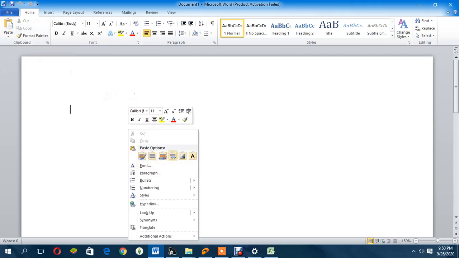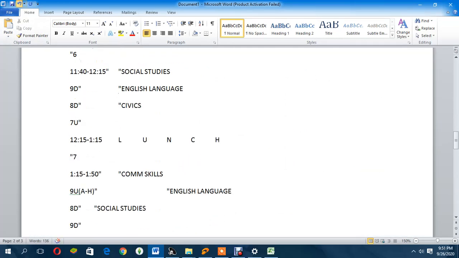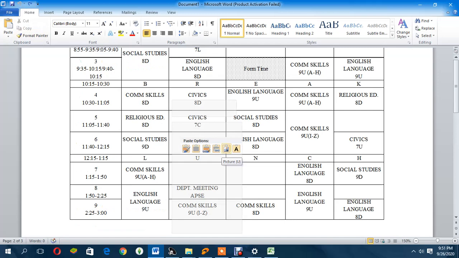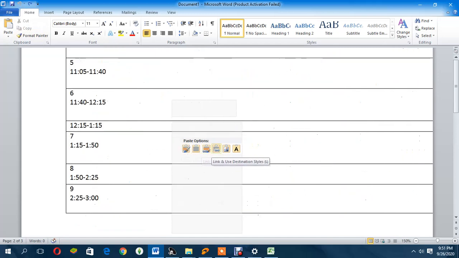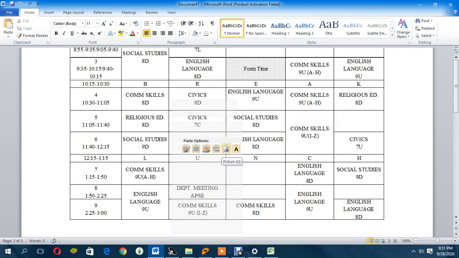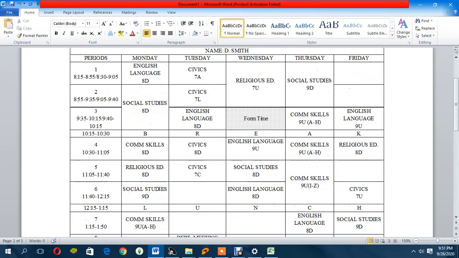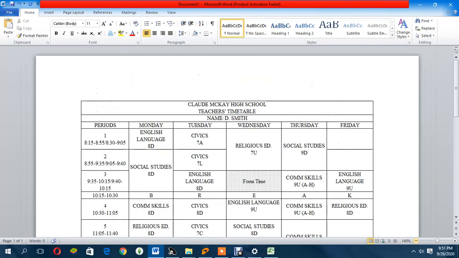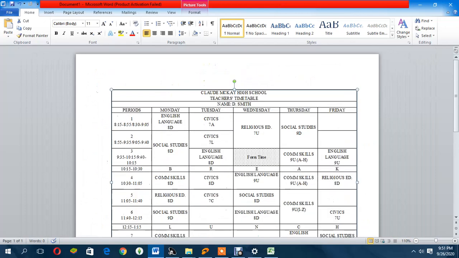The next thing is to open Microsoft Office, and when you're pasting, don't just right click and paste like that. For example, as you can see there, it is not pasted properly. So right click, just hover across these options and they will tell you which one is the best. Image, you can paste it as an image. Once you paste it like that, as you can see, it is pasted really neatly. Of course it's an image, so you can extend it if you want to get it larger.